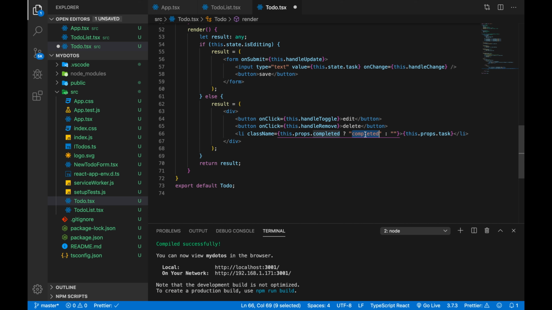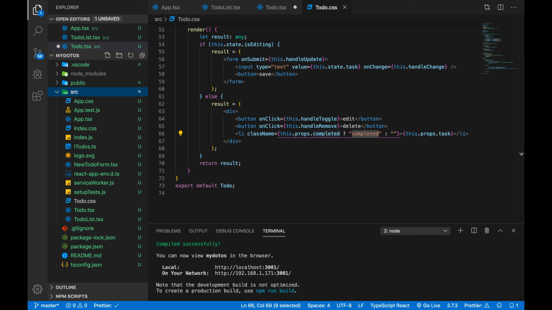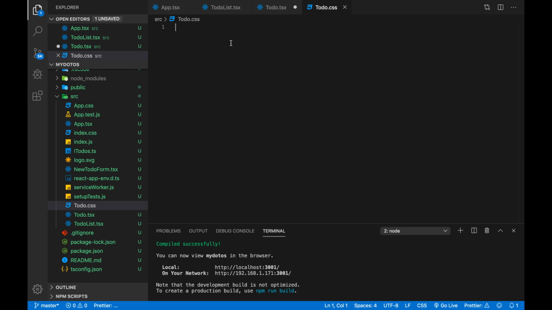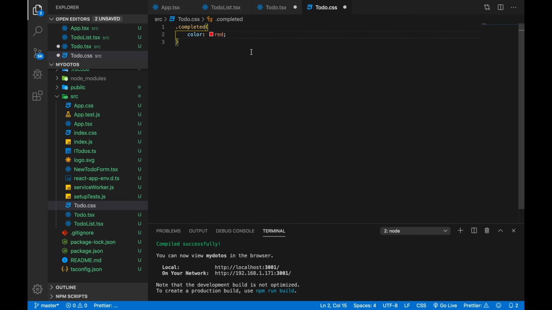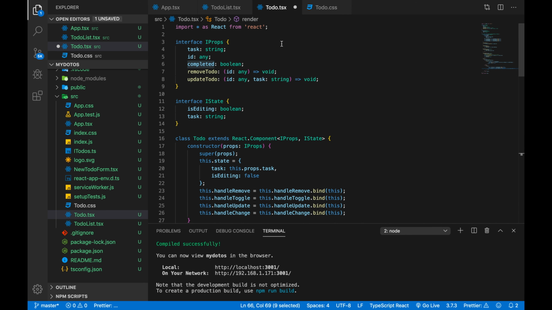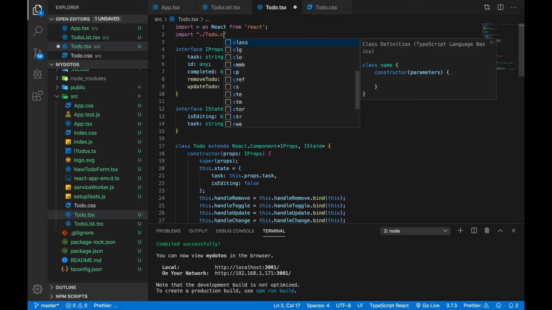Let's create the class. I'll create a new file, todo.css, with a class completed, and give it the color red, just to see the change happening. And let's import todo.css.